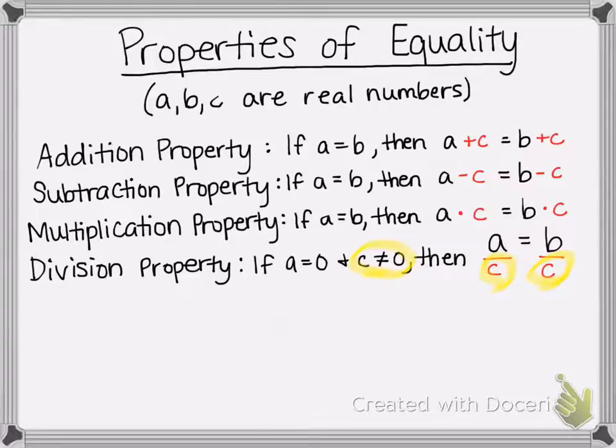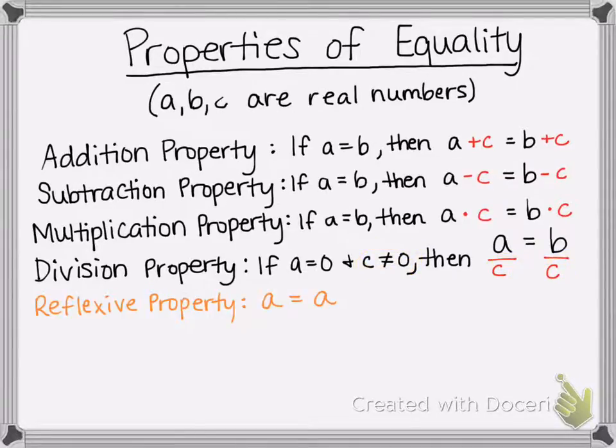Now, the next three are ones that are new to you and also need to be put in your note cards for definitions. The first one is the reflexive property. So that's just saying like 5 equals 5. Okay, I think of this as kind of like a reflection. It's a mirror. So obviously, if you're looking in the mirror, you see yourself. So of course you are you, because that's what you see. So reflexive property is something equaling itself.